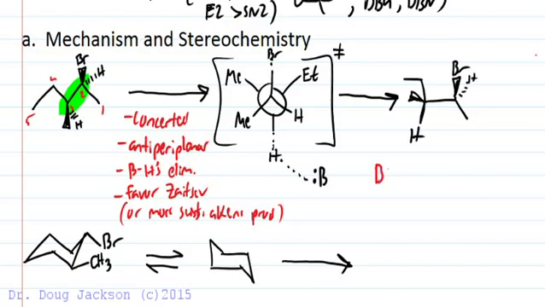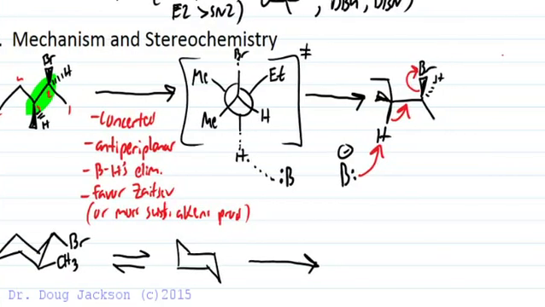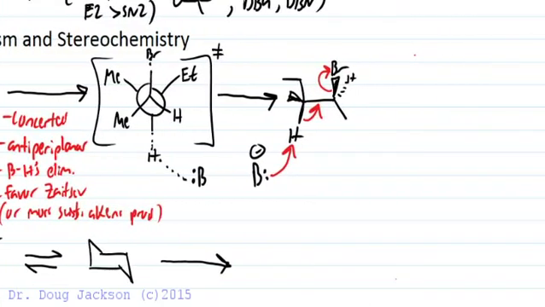And we can draw this anti-periplanar like we did a moment ago. So we have our base, whatever it may be, proton is abstracted or removed, deprotonated, double bond forms, leaving group leaves all in one step. So most mechanisms will not be required to show this transition state, but these are the mechanistic arrows that we would show.